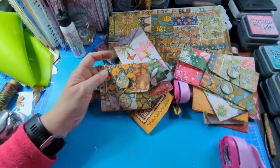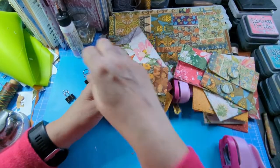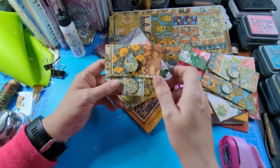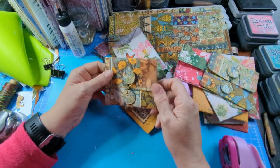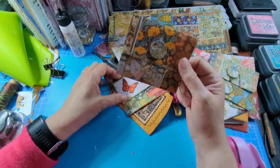Today we are making, I've got 7 envelopes. I was going to do 6, but I decided to do 7. There is another one as well, but I've forgotten what it is now. I thought of it, an even weirder thing. I've done a couple of weird things here.